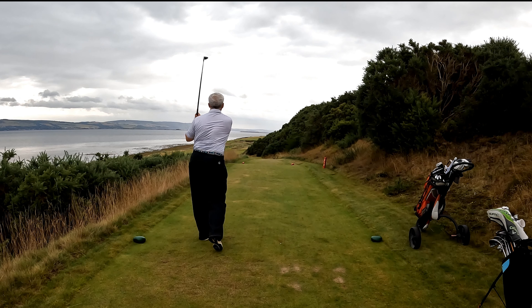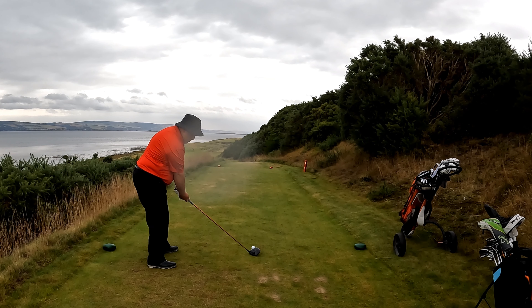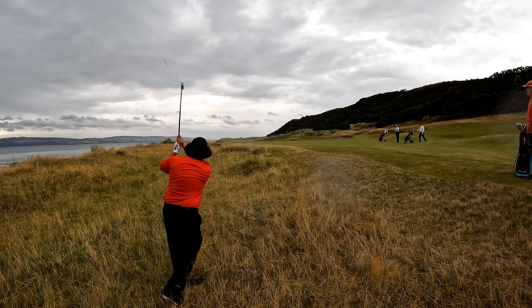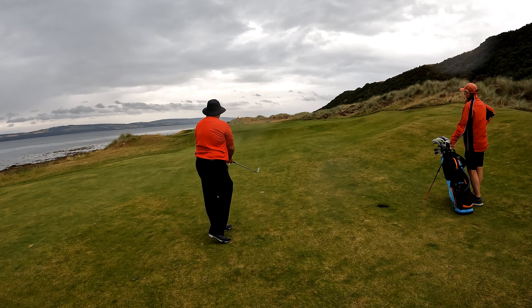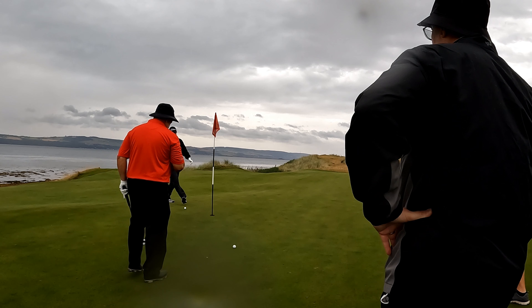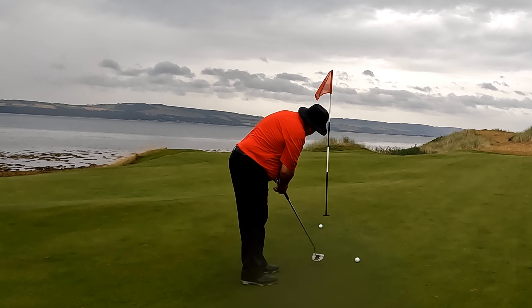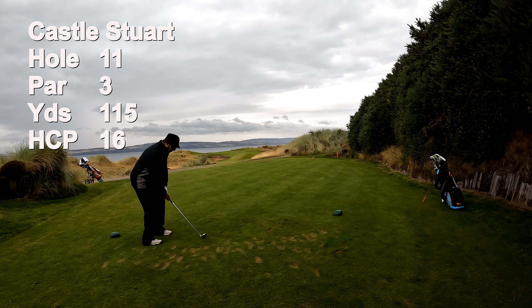The 10th hole is a 340-yard par 4. Doug's up first — he is a 6 handicap, followed by Jim who is an 8 handicap, then me at a 20. We are playing 9-dot, where the winner gets 5 dots, second gets 3, and the worst score gets 1. Here I am in my Tiger Woods gear on a Sunday, hitting 6 iron out, filling it up with a 9 iron punch from about 70 yards. Doug's got a birdie putt. Jim's got a par putt. Jim makes bogey. I've got a bogey putt and I make double. Doug's got a chance to win with a par putt and he makes bogey. Doug made 5, Jim made 5, I make 6. Since we all tied, we get 3 dots each.